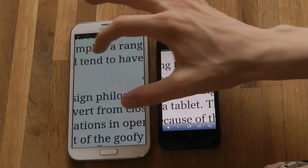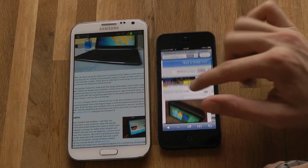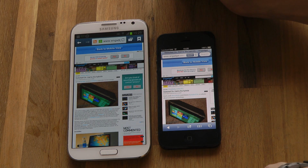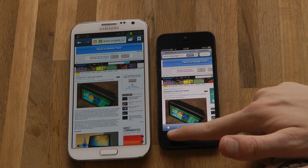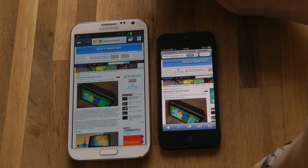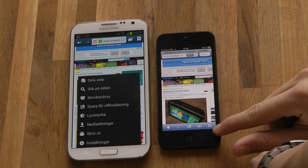And of course you can zoom in a little bit more, a little closer here on the Apple iPhone 5. But then you also get a ton of more features on the Android version that you can go ahead and do. Like if you zoom out fully here, you have the reading experience. We have the RSS feeds. We have, you know, go back. Okay, there we have the keys for that one as well. But then you also have the search widget up here, even though we can use search up here for whatever, and it will bring us to Google. And of course we have the wonderful Google Now. If you wanna see the settings over here, we have a ton of settings.